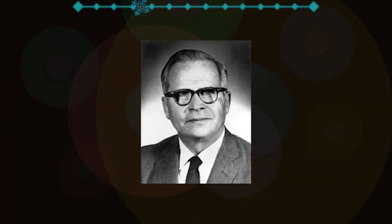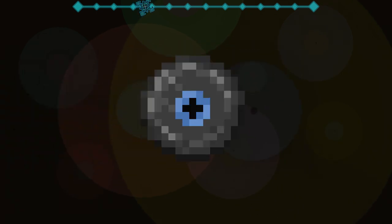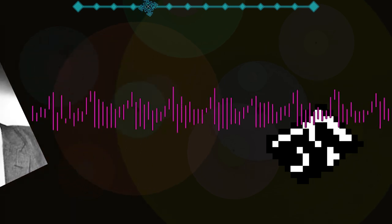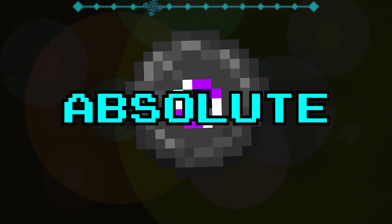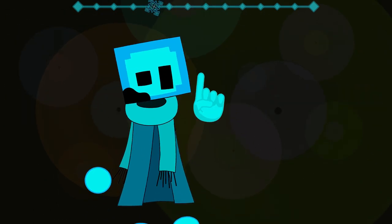So he thought it was finally time to take this previous invention from like 150 years ago and make it actually good and work this time. So he took the large line of waves and turned it into a disc instead, because squares are just outdated and old, and too inconvenient. We want this thing to be the absolute convenience of convenience. So let's quickly go over how they're made.